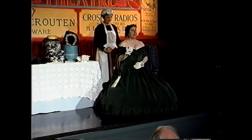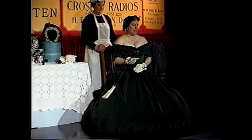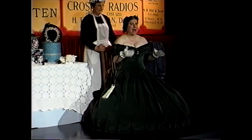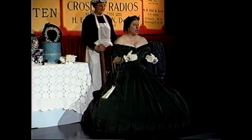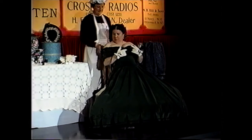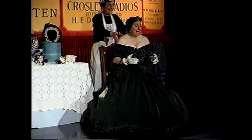You also notice I have to sit very upright. No matter what the motion pictures show you, it is impossible to get horizontal in your corset unless you're out of your body in a dead faint. It hurts far too much. If I slouch back, okay, you have to push my shoulders forward. Yes, push me forward. Thank you.